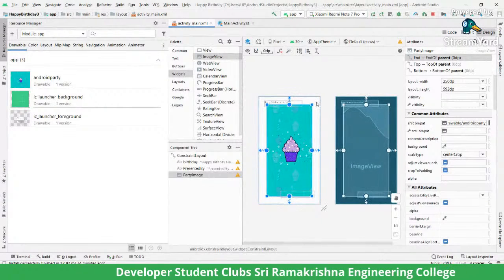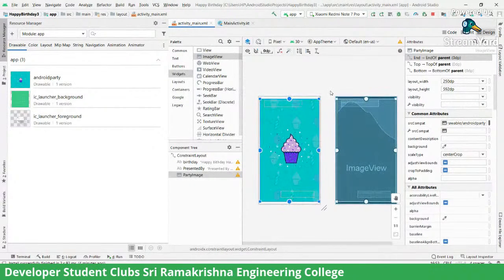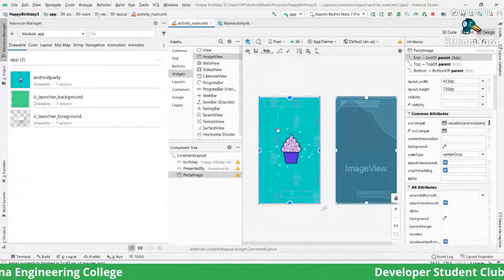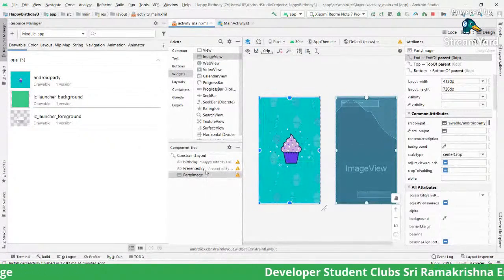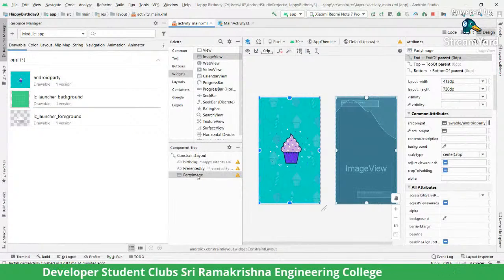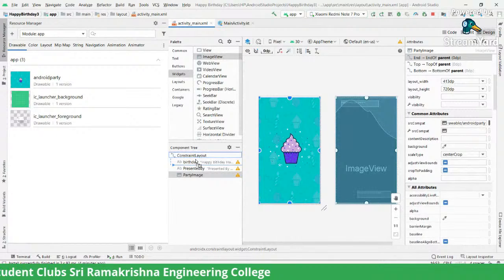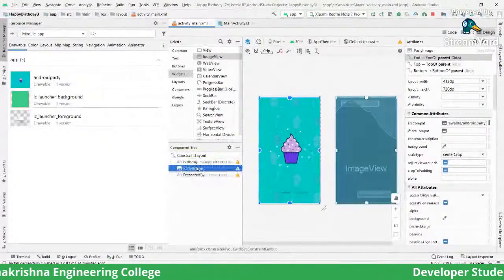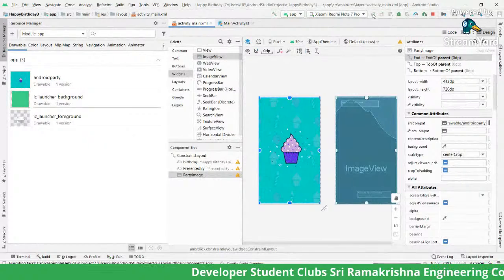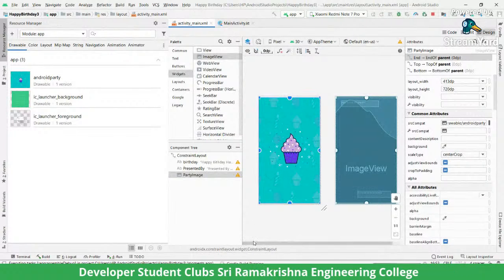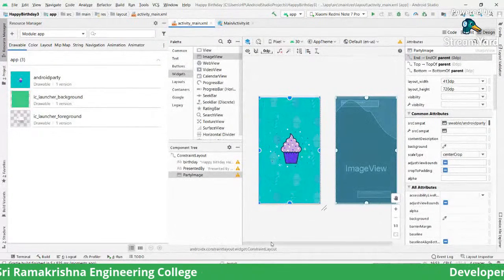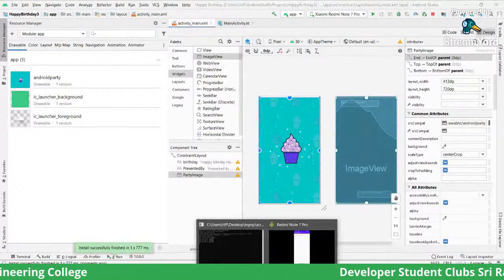And now I'm going to fix this image to my app size. I'm just expanding it. After you insert the image and expand it, don't forget, in the component tree you'll find a constraint layout. In that, our image should be at the top. I'll show you the difference. Now, when you try to run your app, the Gradle is building. So don't forget, if you are inserting an image, you have to keep it on top. I'll show you why.